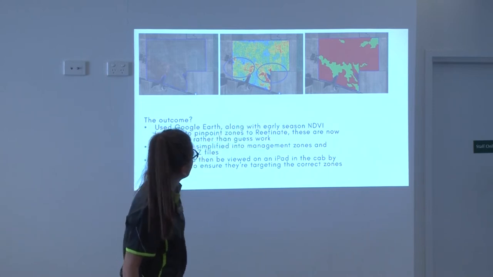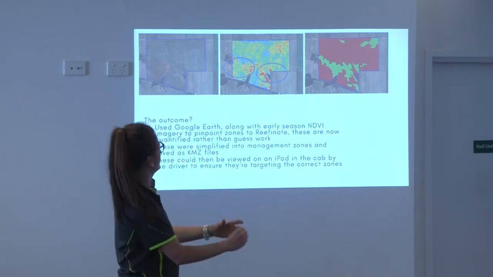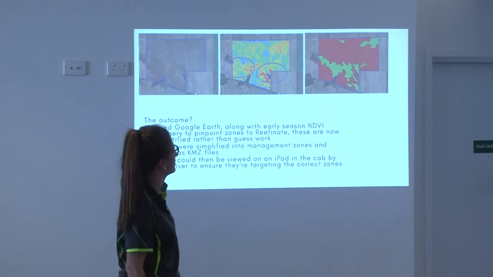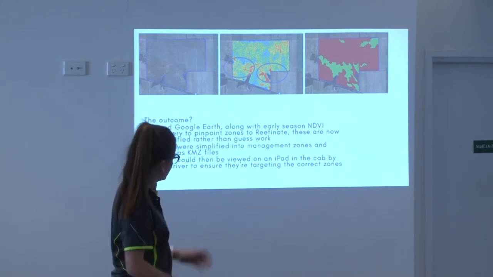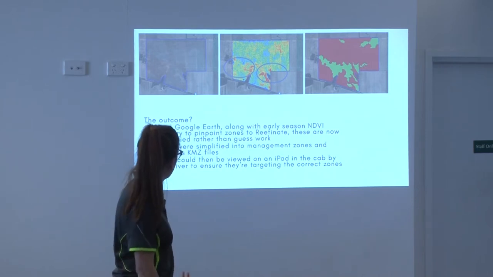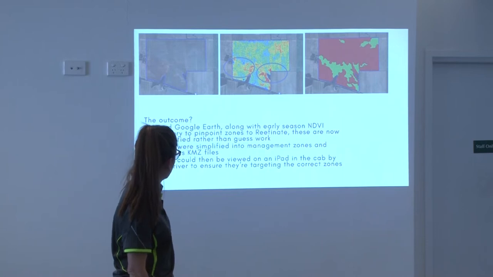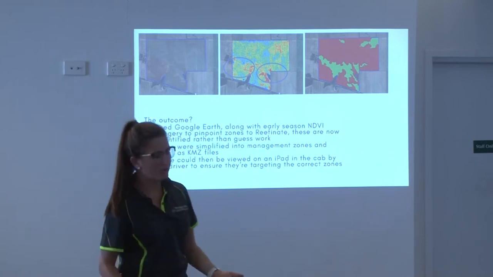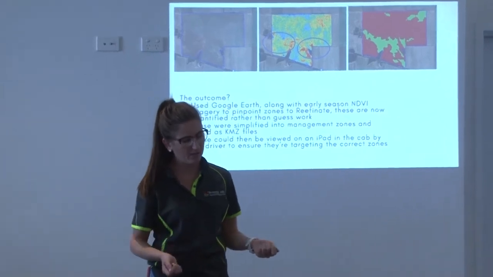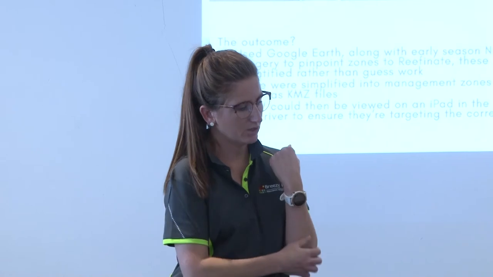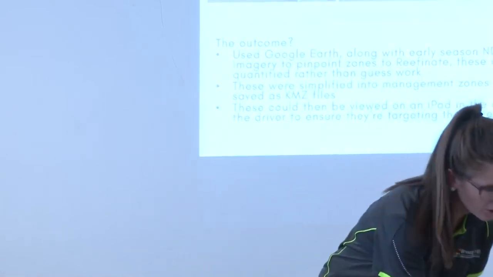And I've basically done a rip, don't rip, and I reckon we'll tighten this up again because that's still a massive area to refinate. I think we could pull that in a little bit more, but the reality is that took maybe half an hour and a bit of looking, and we'll just download that as a KMZ, so a Google Earth image. He'll put that on an iPad in the cab, stick it to the console there, and the driver will be able to see where to go and where not to go.